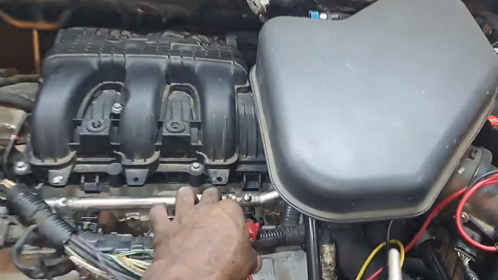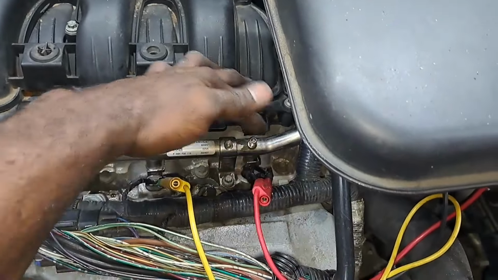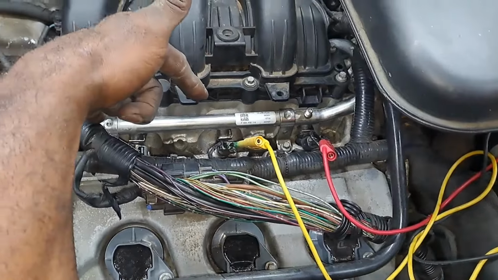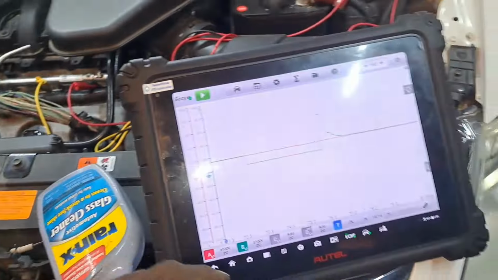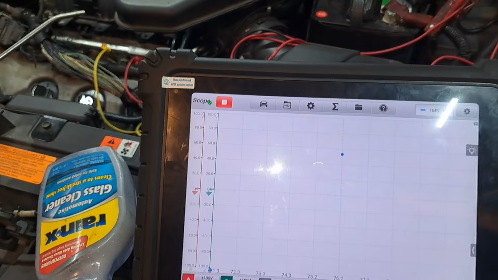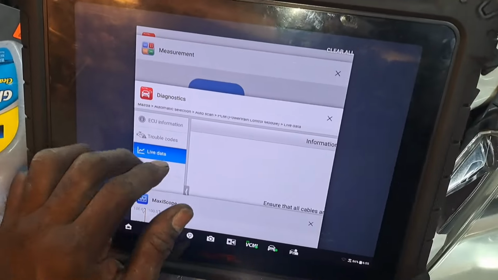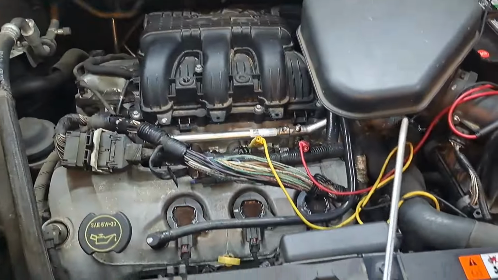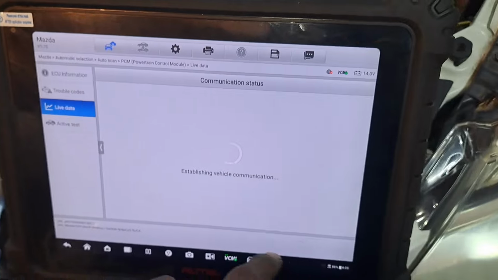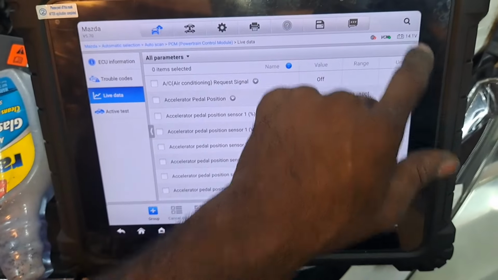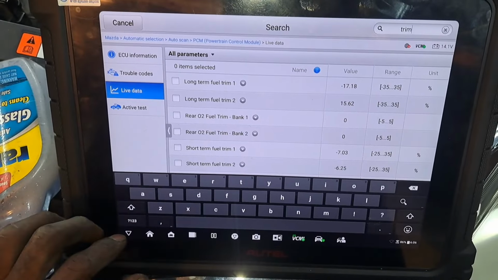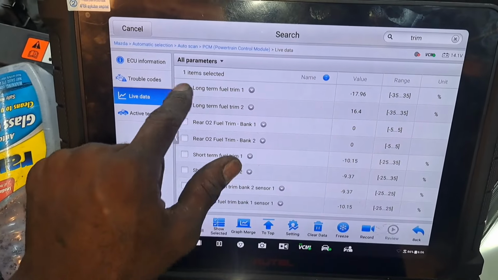We're hooked up on the only bad one, which is going to be the far right, and mind you, all of them had the same waveform. Here are our two new used ones, and let's look up at our fuel trims and see if it made any notable change. Let me start it up. Back running. Let's check on our fuel trims. I didn't save my data. So bank 2 should be going, look at that. Yep, look how it's changing on bank 2.